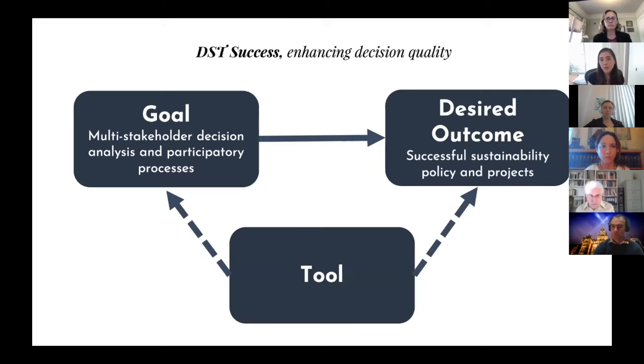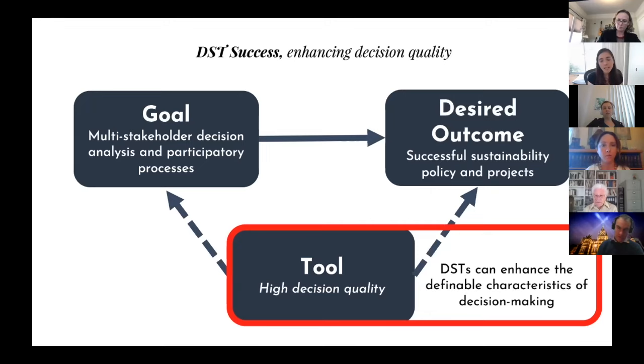Hence, it can be argued that if a decision support tool meets certain criteria or possesses certain characteristics that enhance decision quality, then it should potentially be successful. Yet, it is difficult to know exactly what a high decision quality is, as usually it is only possible to ascertain what may have been overlooked in retrospect. Indeed, there are times when a good decision can have a bad outcome, or a bad decision can have a good outcome. What can be controlled, however, is how decisions are made in the present. Thus, developers can and should take steps in the development of the decision support tools to enhance definable characteristics of decision-making.